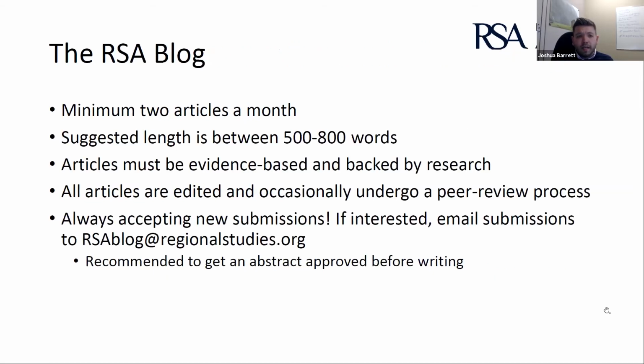And so considering that, to touch briefly on some of the aspects of the online blog, and I would encourage you to check out the blog for yourself, but just some of the guidelines that we like to operate on. Typically, we try at a minimum to post 2 articles a month. This depends on things that are going on, whether we're doing a special feature or focus area on something, whether we're at a conference period of time when we're trying to do specific content. We try to do at least 2 articles a month.